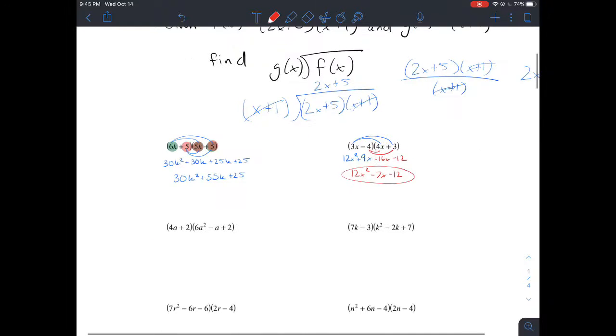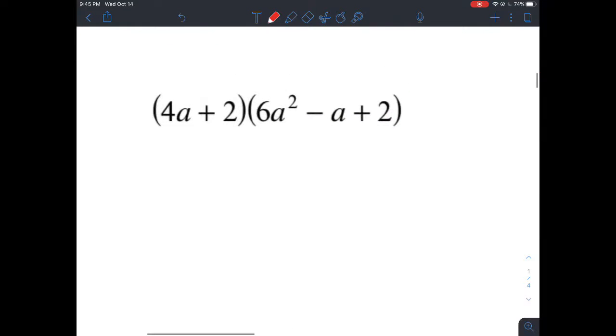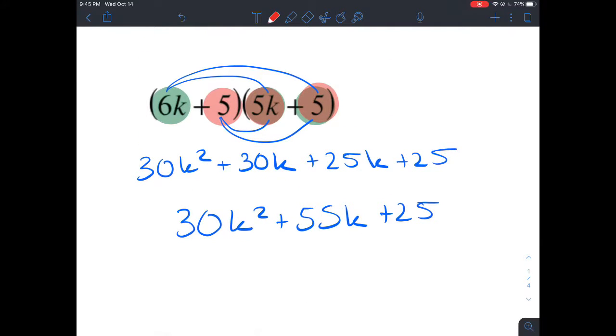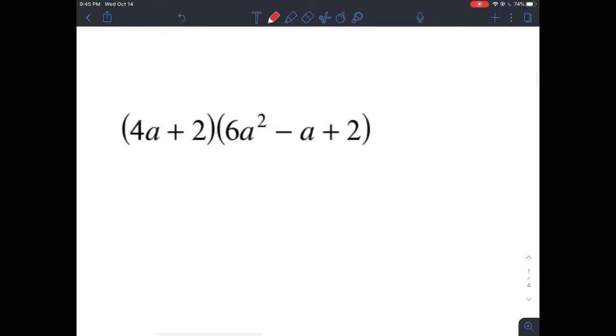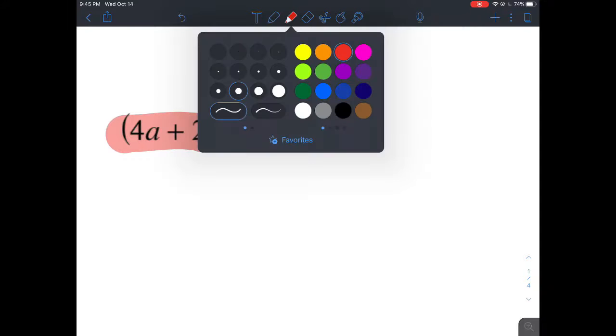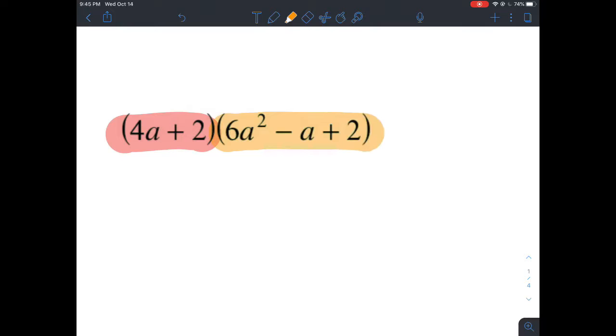Next one. Now this one's a little bit different. We're used to multiplying two binomials, which is what you learned when you foiled. Here we have a binomial and a trinomial because there's 3 terms in there. Obviously all are polynomials, but we have more specifically a binomial and a trinomial. So I want you to keep in mind, remember how that first term has to go visit everyone in the second. So we're going to have our 4a go visit everyone over here.